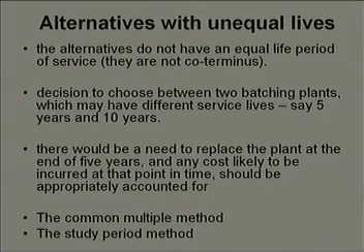That is one way of solving this class of problem. The second approach is known as the study period method. There are numerous methods through which such problems can be tackled. However, we will see these two solution methodologies only. The first one is the common multiple method, also known as the repeated projects method, and the second one is the study period method. Now, I will go to each one of them and explain it to you through a simple example.